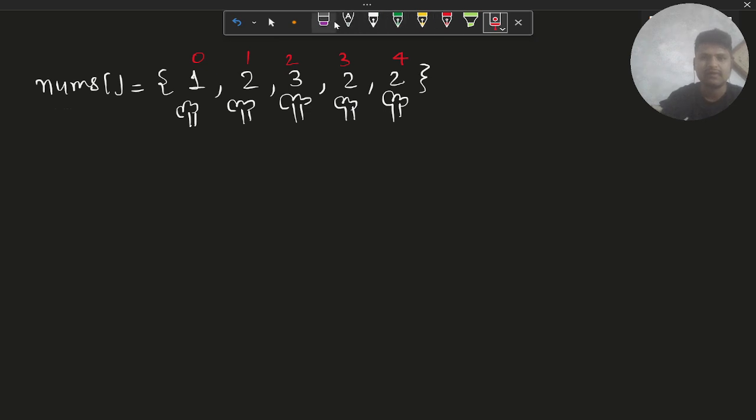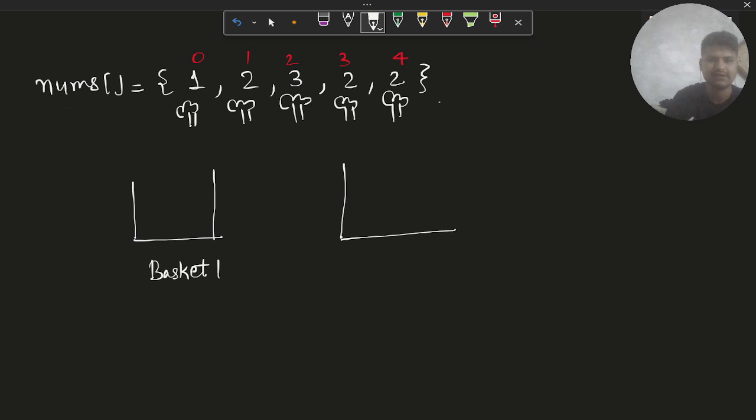Okay, now what we have to do is, we have two baskets over there. This is basket one, and this is basket two we have.